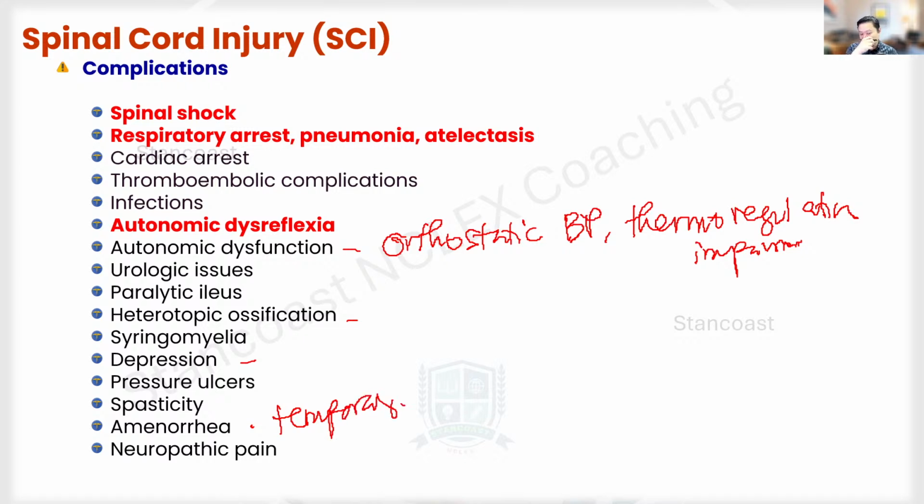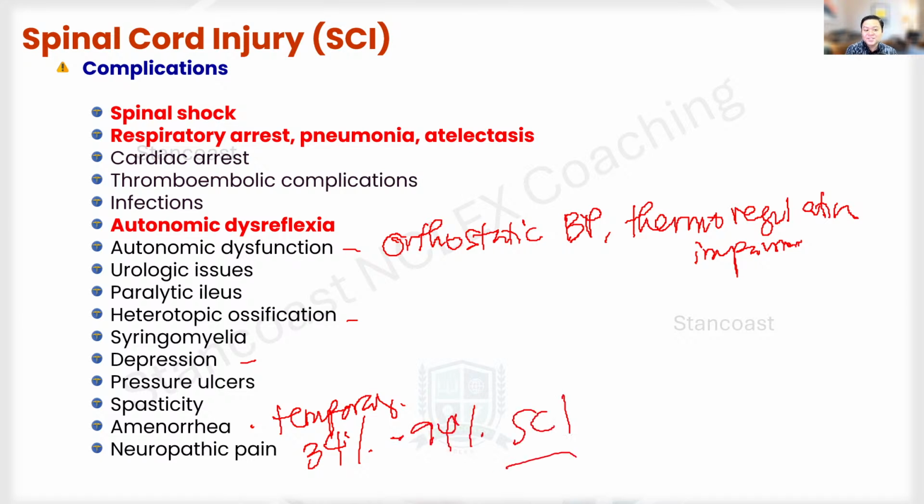And of course, this is related to the stress of the injury, which will cause imbalances in the hormonal regulation and also the physical inactivity. And lastly, we have the neuropathic type of pain, and this is caused by the damage of the nervous system, which will occur in about 34 to 94% of patients with SCI.